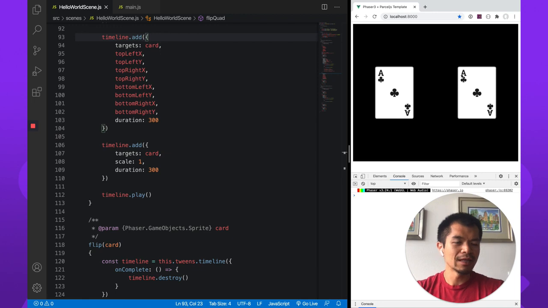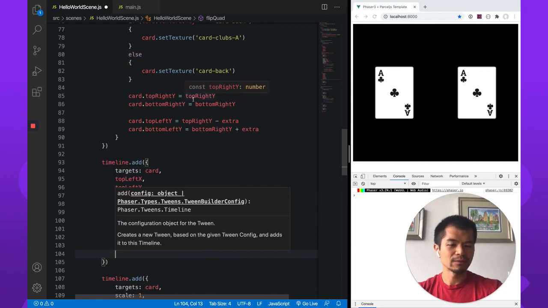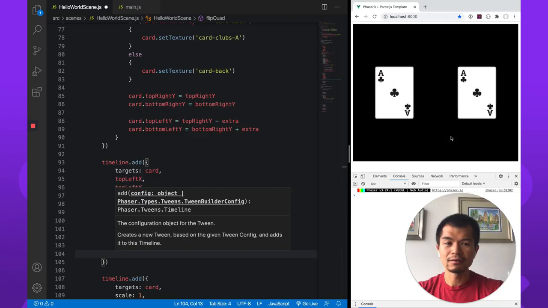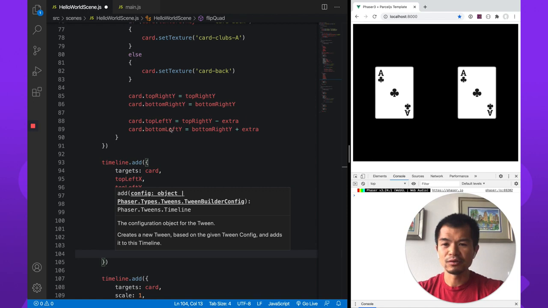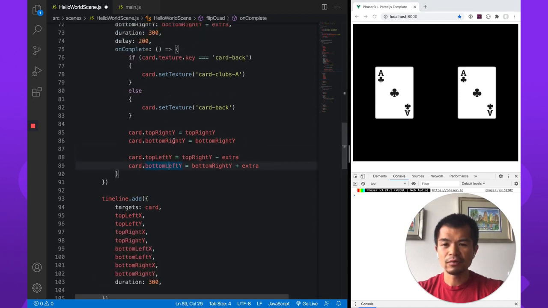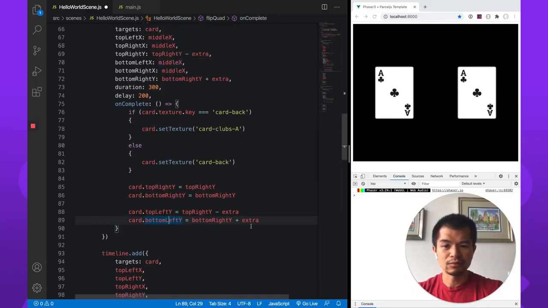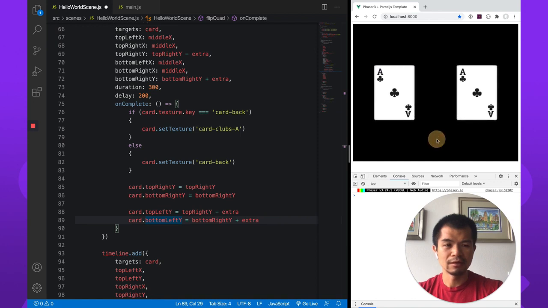So now you see it, that looked like it was wrong. For whatever reason, it works sometimes. I think if I do it enough times, you'll see that most of the time it works, unless my math is slightly wrong. Could be that my math is wrong. Let's just make sure I'm doing this right. Top right Y, bottom right Y. So we want them to return to their original. And then top left Y should take the previous bottom right and top right values. But you see that was okay. That wasn't. And that was okay.